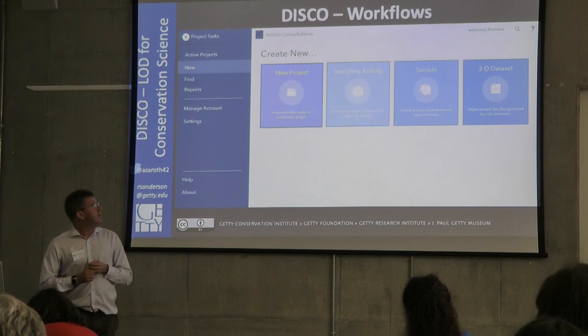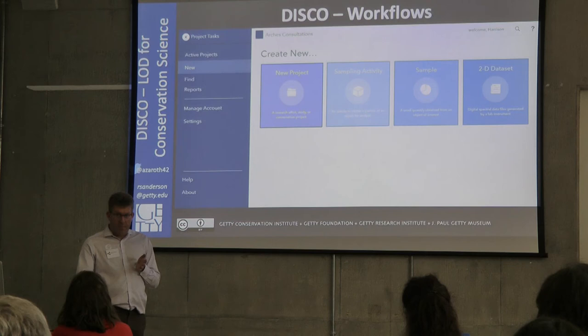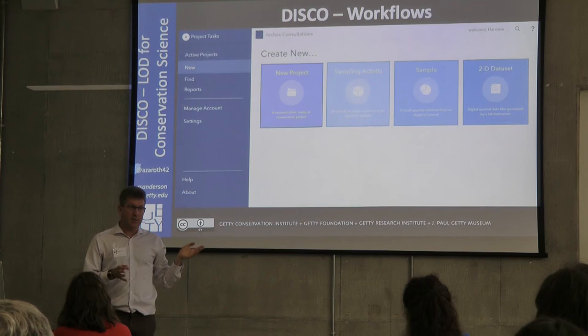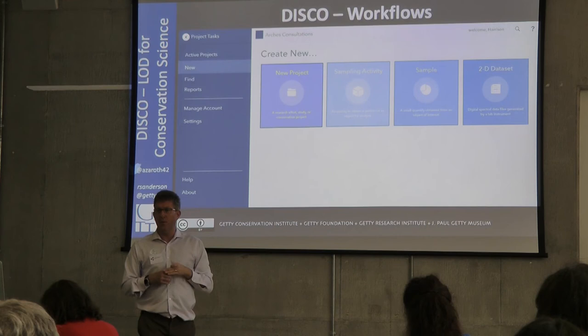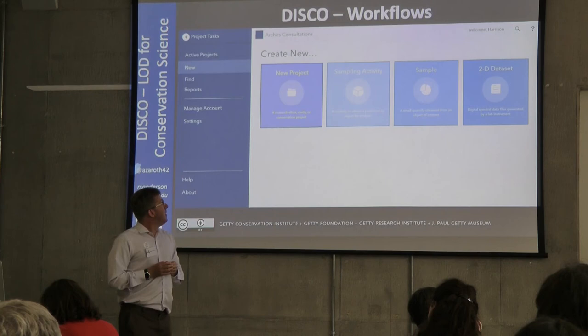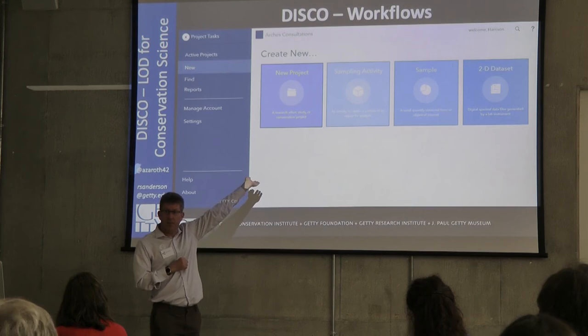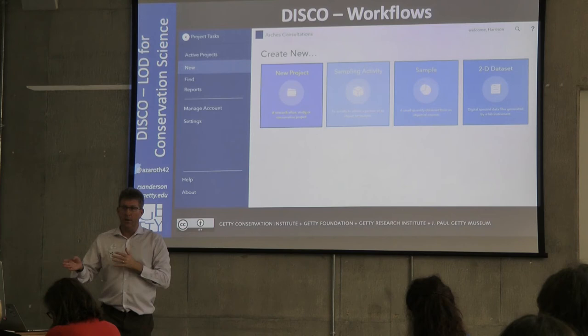So instead of saying you have to go in and create a new activity and then you type it as a project, instead we have these sorts of cards of saying, create a new project. And as part of that workflow, you'll define the group of people that are working on the project, and you'll add people into that group. You probably describe the project, you describe the group, describe the people, if they're not already in the system. So it's not a per class approach that vanilla Arches takes, but instead an overlay on top of it to guide people through, this is what we want to end up with, rather than leaving it to the user to figure out.